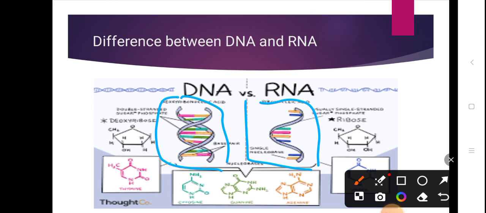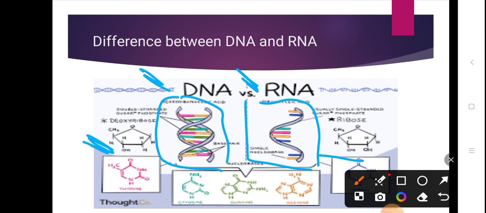Let's remember, what is the building unit, or the monomer, of nucleic acids in general? The monomer of nucleic acid is called a nucleotide. And a nucleotide is formed from three main groups, or three main structures, that are called what? Phosphate group, the type of sugar, okay, and nitrogenous base. The difference between DNA and RNA is in the type of sugar. Here we have deoxyribose sugar, and in the case of RNA, we have another type of sugar that is called ribose sugar.